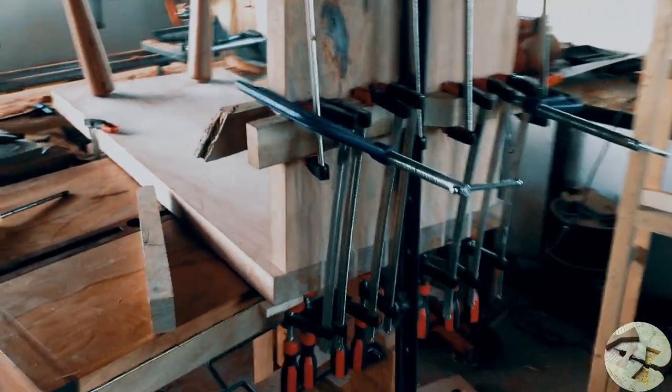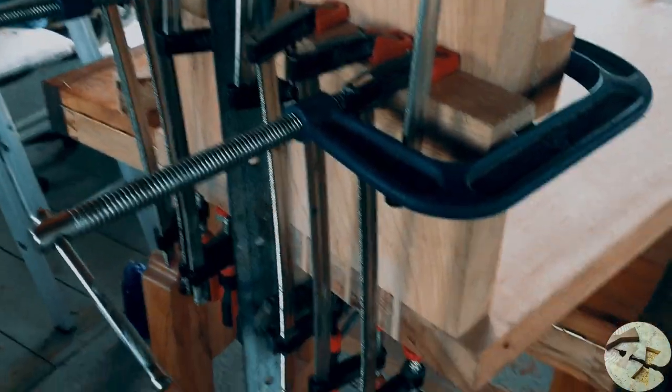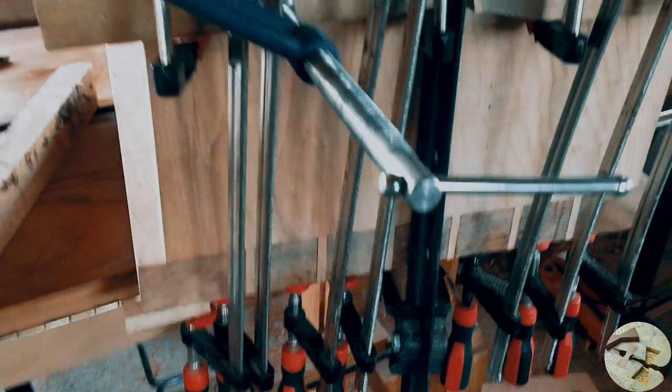Remember before when I was gluing up the tabletop and I said it was the most ghetto glue up there had or ever would be? Yeah, I was wrong. This definitely is. I seriously need to invest in some longer clamps.